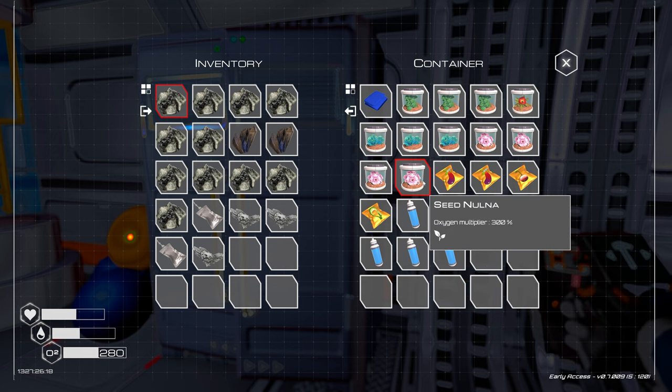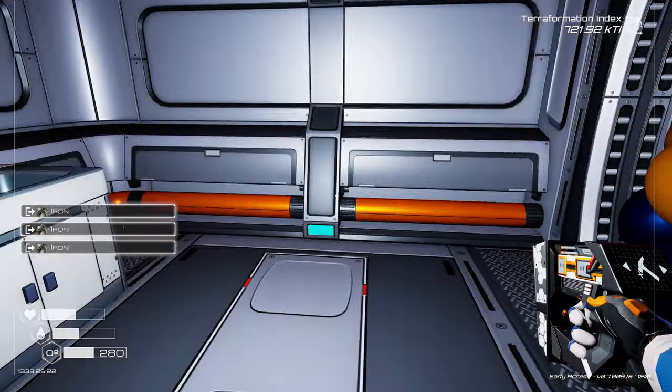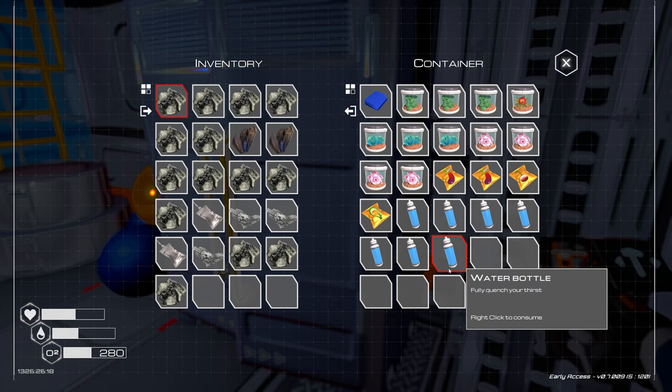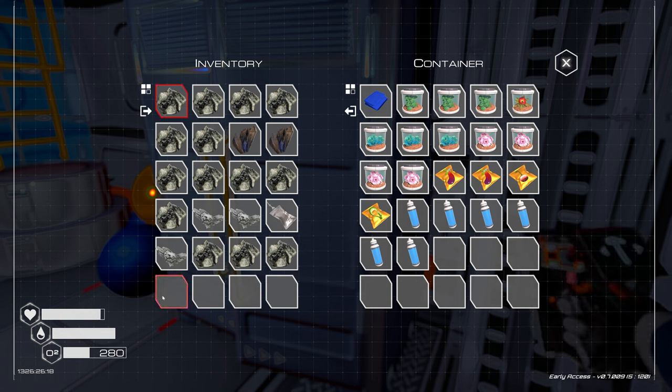300% multiplier. Hello? Maybe I'll take that down, right? I may as well get 3 iron for that. Maybe I should take this. Or maybe I come back for it once I've got what I need. Let's drink some water. I'm going to have to have a food as well, aren't I? Maybe I'll top that up a little bit.